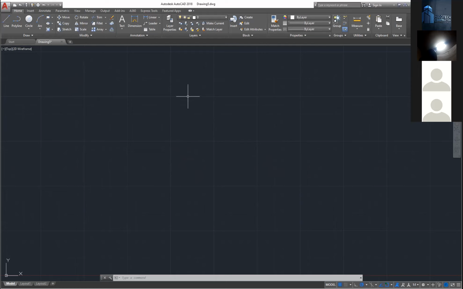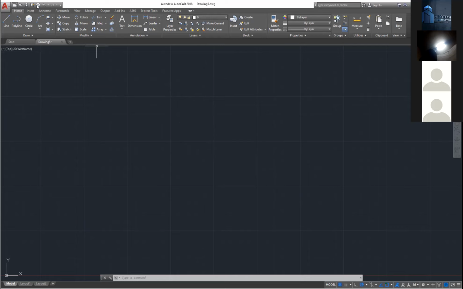Even though by default, AutoCAD saves your drawing after every 10 minutes. Okay, there's a way you can customize it to even 5 minutes or 1 minute, but we'll not cover that here. That's for more advanced studies, okay? But by default, AutoCAD saves whatever you're working on after every 10 minutes, okay?